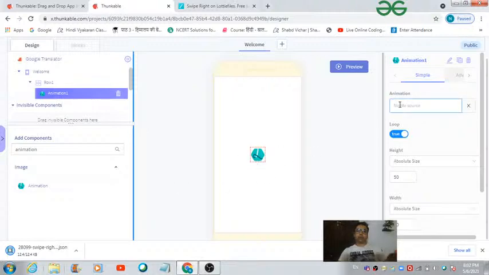We need to come over here in the properties section and make use of this animation property. So when you'll click on this input box, automatically these are the two options you're going to come across. Now you can hit this upload files button and choose the relevant file which you want to upload in this animation tab. So it is going to redirect you to one of the location present on your computer.